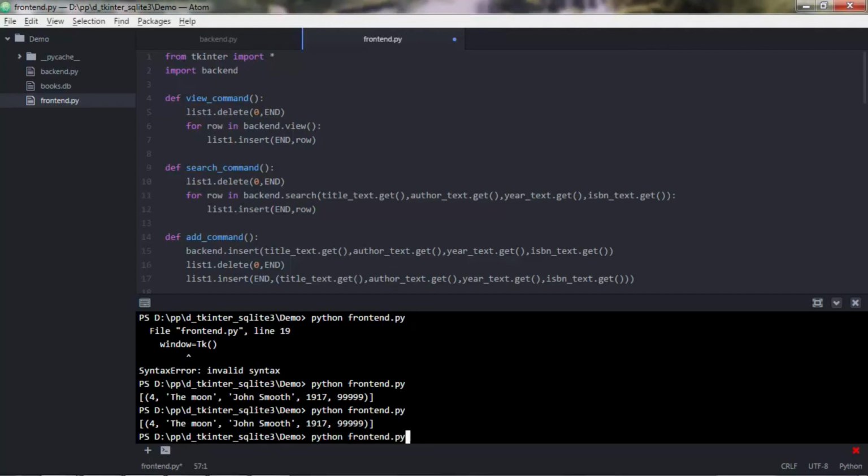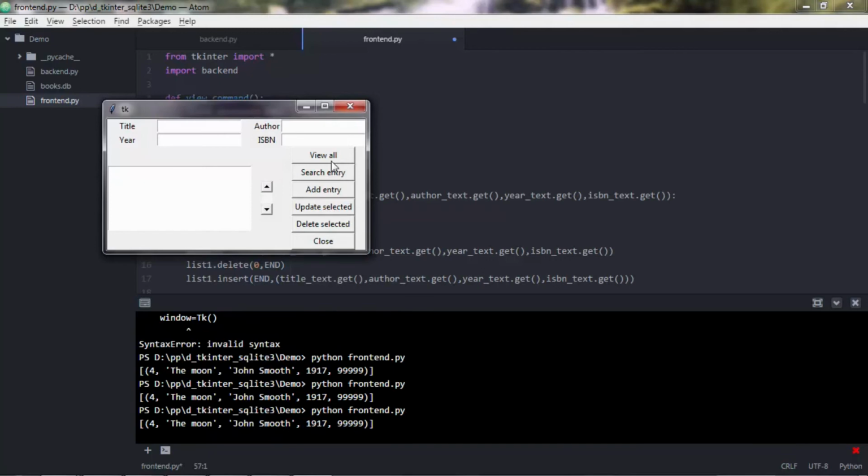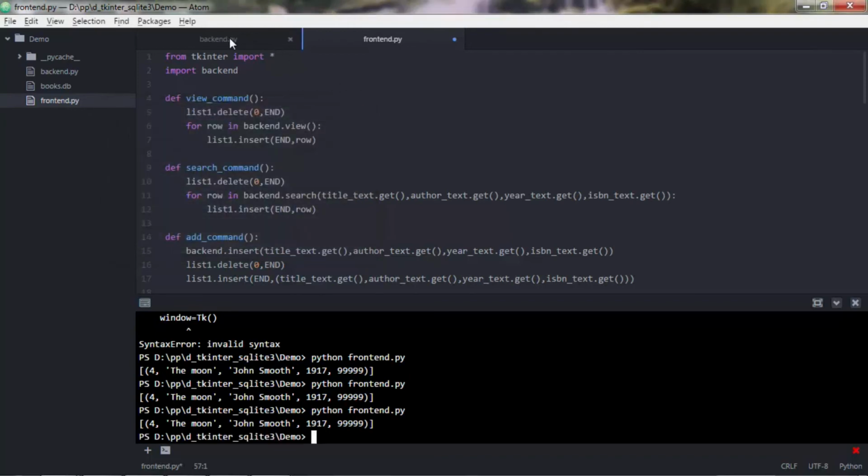So let me call the interface again. And again, think about the user. What the user might expect is that they may want to delete one of the rows, let's say this row. So they expect to select this row and then press the delete selected button, and this row will disappear from the database. And when they select a row, they may also want to see the data in these entries. And we will take care of that too, so we will fill these entries with the corresponding values when the user clicks one of the rows here. Alright, that makes sense, I believe.